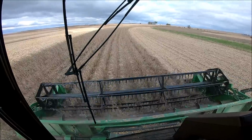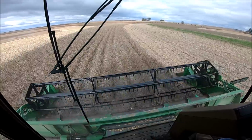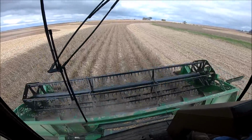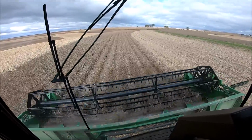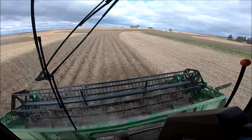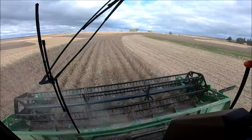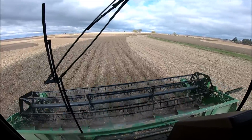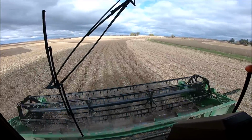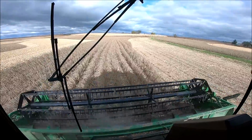First pass, this is at 10:30 a.m. We haven't really been getting much dew at night, and the ground was dry when we came out this morning. So, dropped the head down, went about 20 feet, and it's running right at 14%, down to 13.4. Not super great, but definitely not nearly as bad as it could be, especially with the current weather forecast, which I'll admit isn't exactly as terrible as it could be.